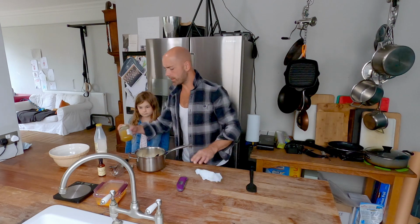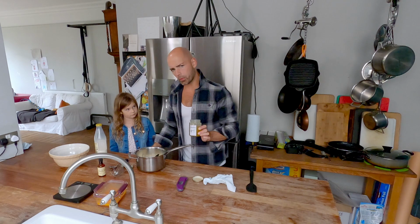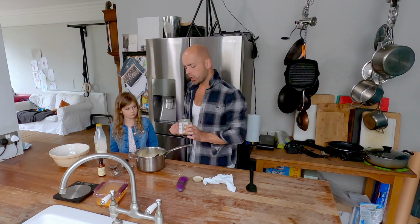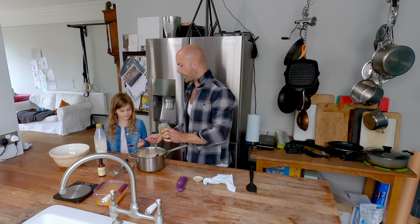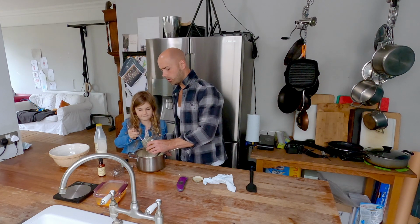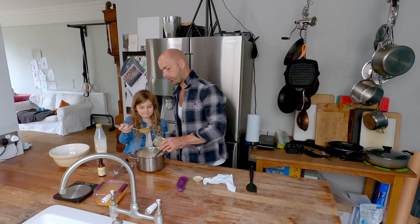What we need to do is add some honey. I'm just using a local honey. I always buy raw honey. It doesn't matter so much for this to use raw honey because we are going to have to heat this, and there isn't really a way around that with this approach. So what we need is a big heaped spoon of that into here. Have a good dig in the jar. Get it in there.